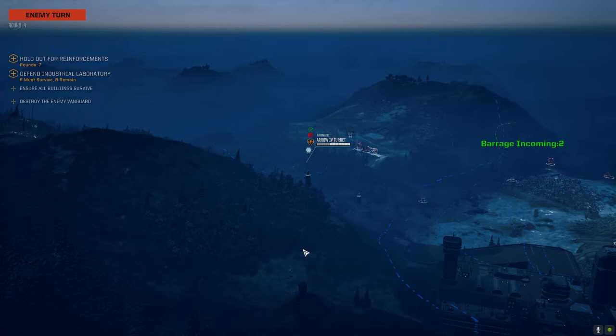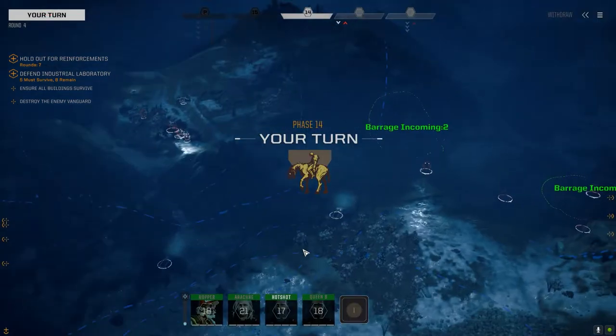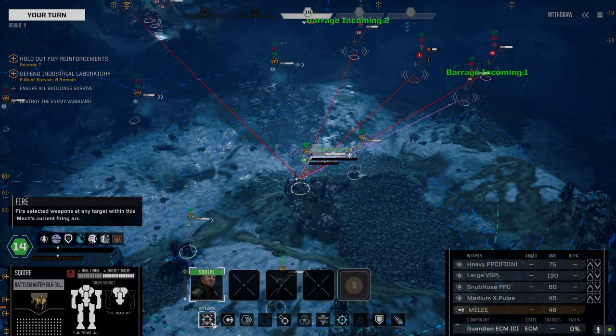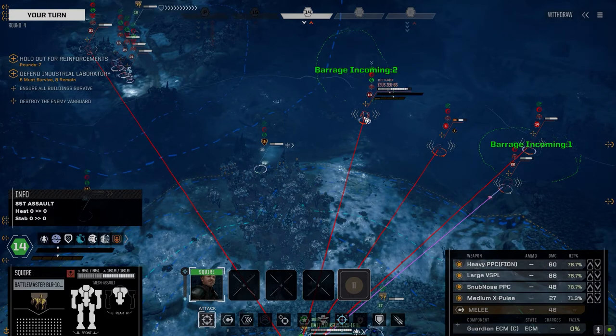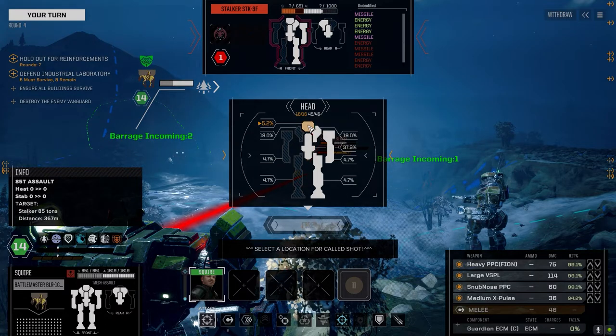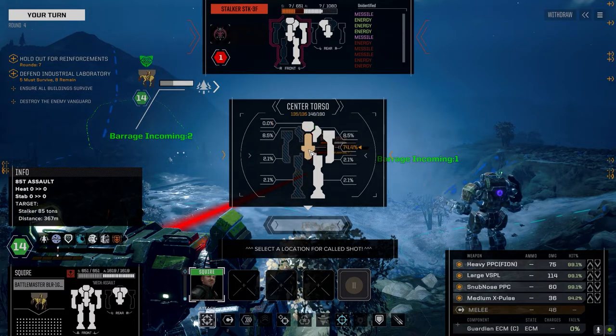Well, I'm gonna chalk this match up to a learning experience anyway. Yeah, targeting computer makes all the difference, eh? Plus his range for seeing things. Nope. Um, 5.2% for the head. 40% for the leg.